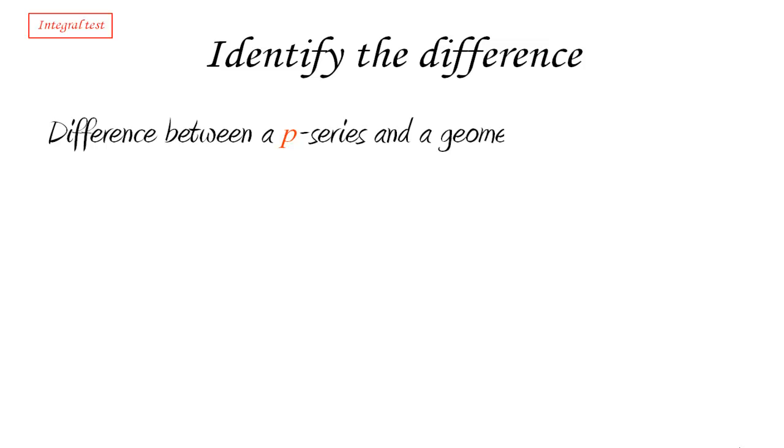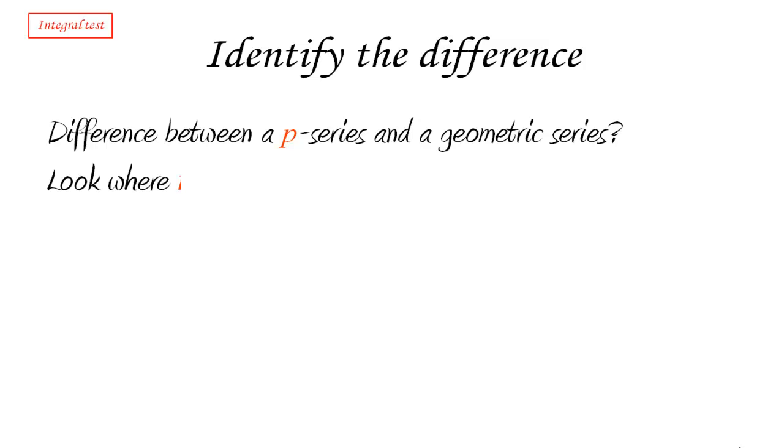One little word of warning. For many students first working with p-series and with other kinds of series, there can be a little bit of confusion. In particular, one confusion that students often have is in being able to differentiate between a p-series, for which we've just seen the criteria for convergence, and a geometric series, for which we know absolutely everything. So how do we differentiate between a p-series and a geometric series? It's not a difficult task, but you need to be focused and make sure that you do it correctly.